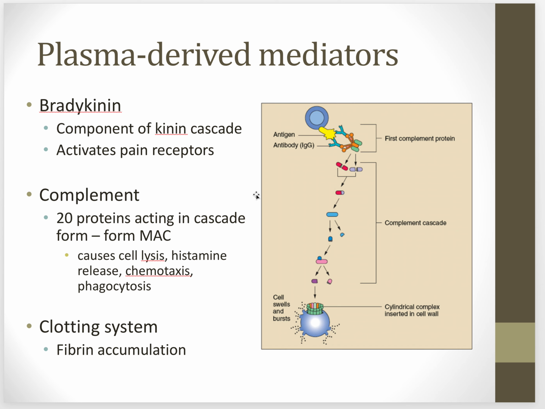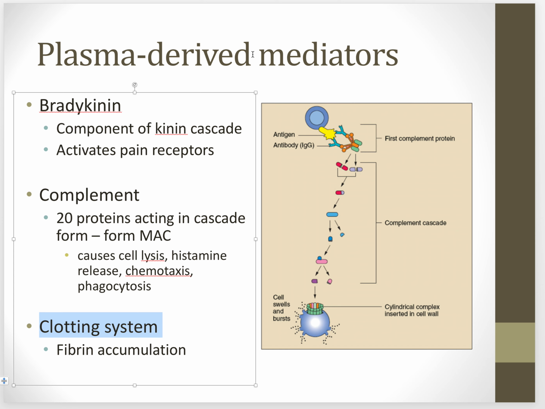Complement also encourages histamine release. It aids in chemotaxis, because wherever there's complement, white blood cells and macrophages are attracted to that area. And if they're there, that means they can phagocytize things. And then the final thing is fibrin, the clotting system. So the body, if everything goes properly, removes the pathogen, but we also have to seal the wound. We have to make a clot so that we don't lose blood. So the clotting system through the coagulation cascade is activated too.